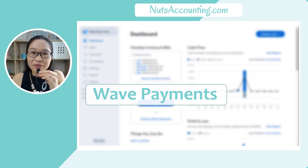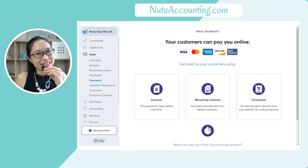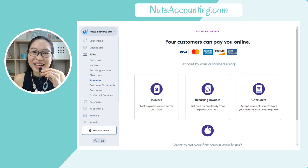The next feature that Wave App Accounting uses to help you get paid faster is the Wave Payments feature. Wave Payments enables you to collect credit card payments or bank transfers from Wave App Accounting itself, so your customers can directly click on the pay button and pay you immediately when they view your invoice. You don't need your customer's physical appearance in your store or a credit card terminal. Using Wave Payments, your customer can pay you online by filling in their credit card information and pay you easily, even from the comfort of their home.